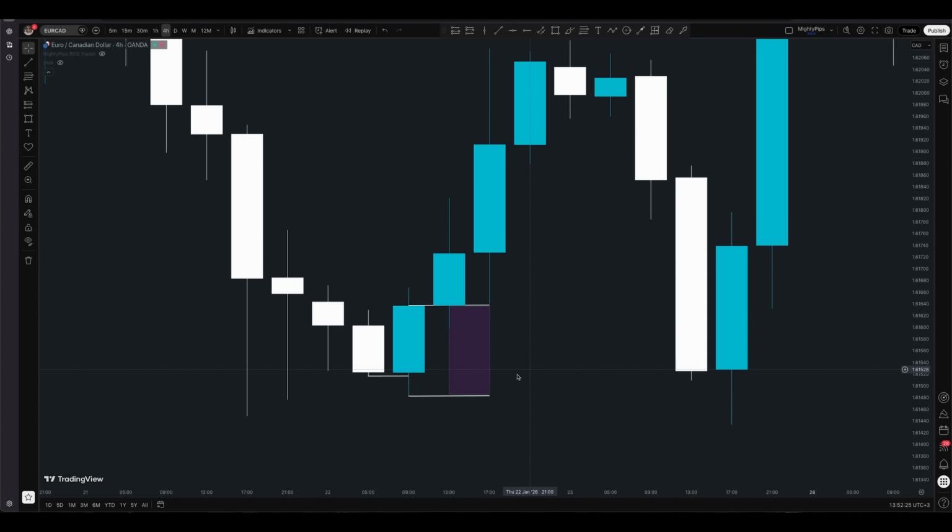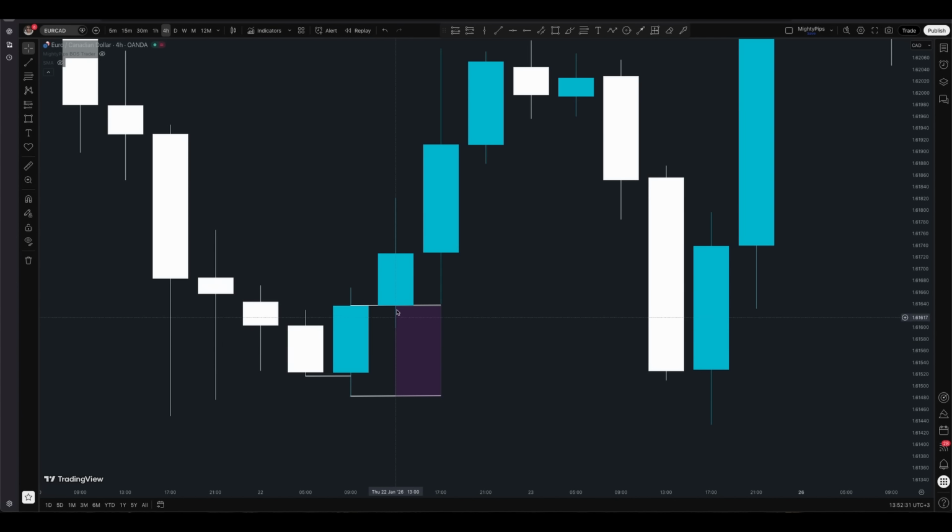So this is your tradable zone on the 4-hour chart, and then on the 5-minute chart, all you're looking for is a trade inside of this area right here. You can see that that candle actually produced a wick. If you remove this, it produced a wick. So you'd get in at this wick on the 5-minute chart to trade a continuation going up.